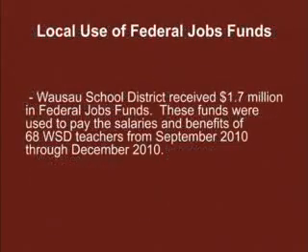In looking at the education jobs money, the school district received $1.7 million. These funds were used to pay for the salaries and benefits for 68 school district teachers from September through December last year. Because these funds were used, it will release $1.7 million from the current year budget. This will provide some flexibility for the school board in planning future budgets.